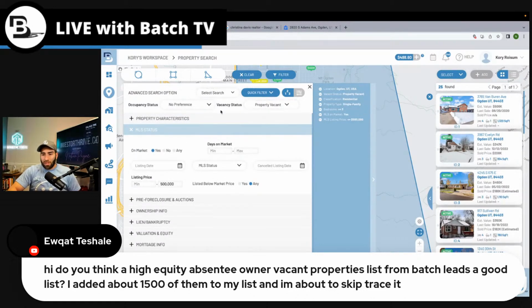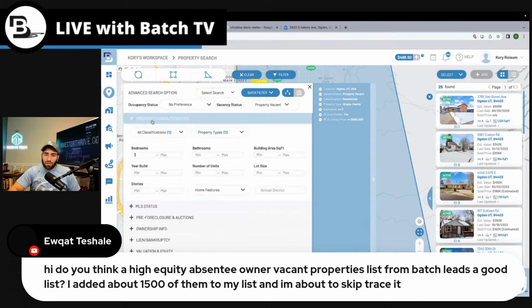Let's see what we get in this area. There's probably not too much, but let's see. Vacant, absentee owner, vacant. Doesn't vacant mean absentee owner if no one's there? Maybe not. It could be vacant, or the person owns it but they're just not there at the moment.